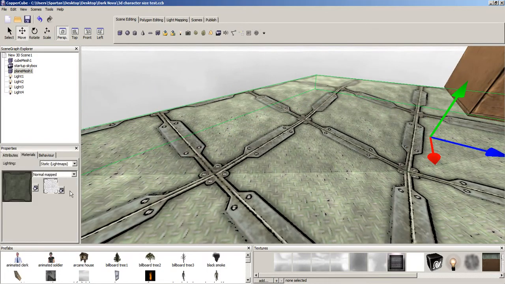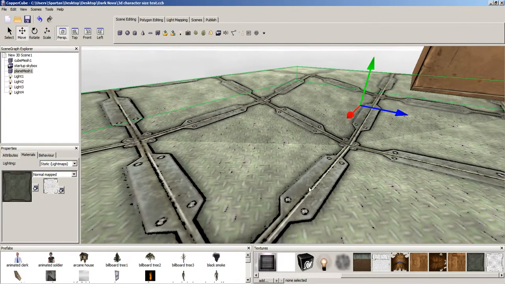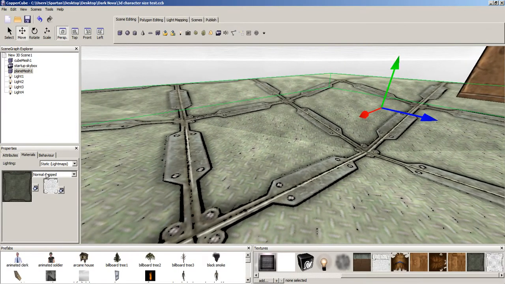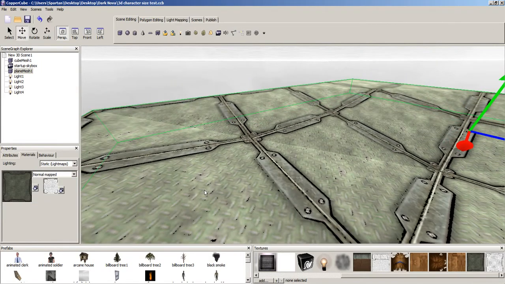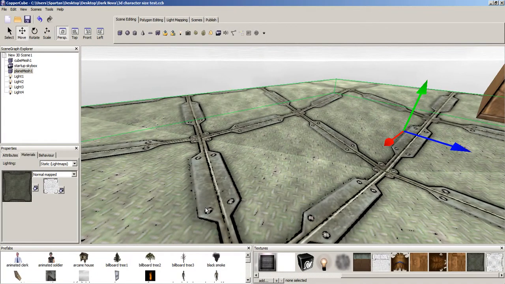And if we actually switch over to a normal map, if I had one, no, I don't have one right now, then it's going to look like metal. But with the specular map on the normal map setting, since it doesn't have a spec map setting, it actually looks like it's cartoonish. And that's because when you make a specular map, you have white and black.